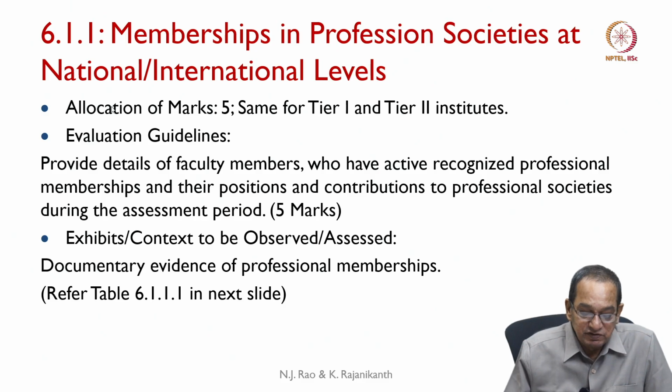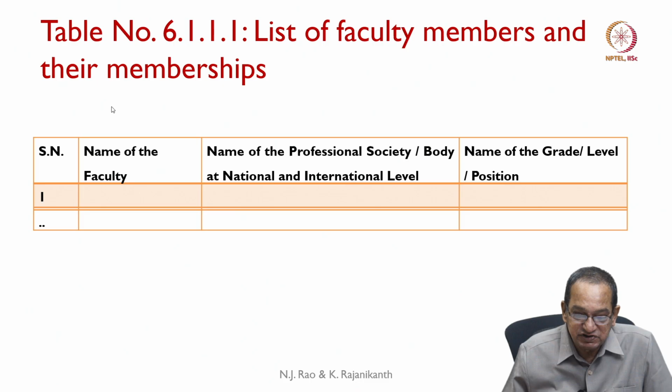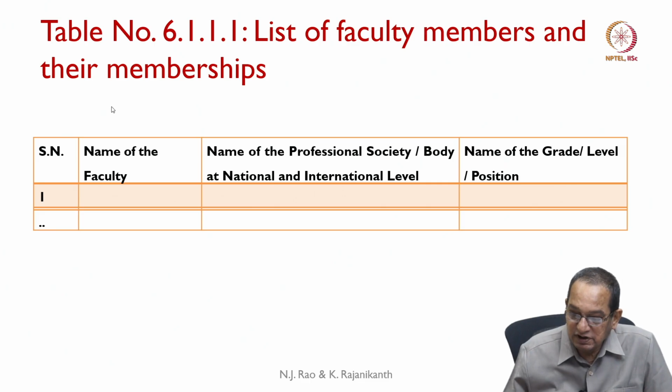That is 5 marks. So simply provide all the data and that will be judged by the visiting team and marks will be allocated. So, name of the faculty, name of the professional society or body at the national or international level, name of the grade, level or position. So, whoever is a member, and if that person is holding some position, indicate that.